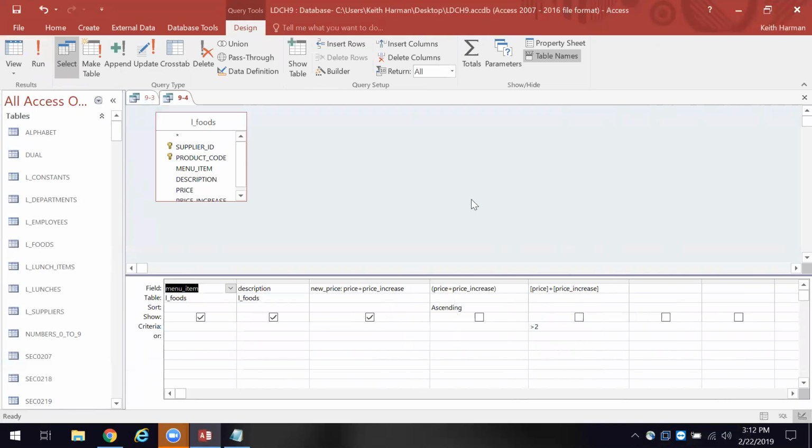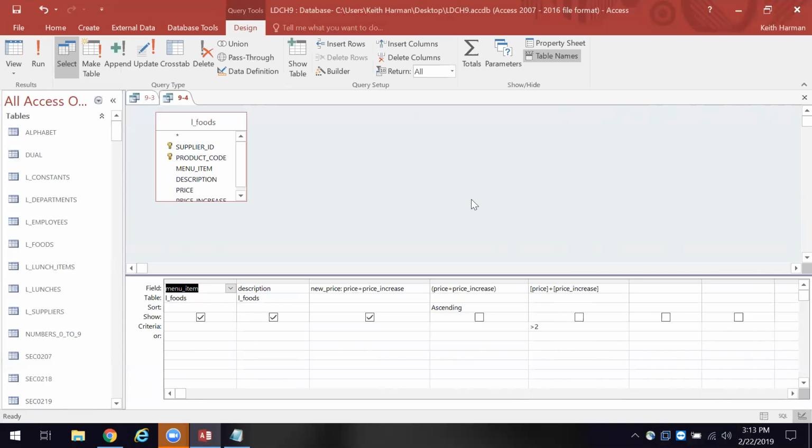We're going to get the menu items and the description, and then we're going to have new price, and then we'll have the price plus price increase, and that's an operation embedded in that equation.